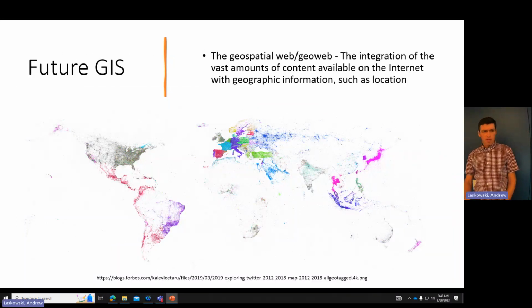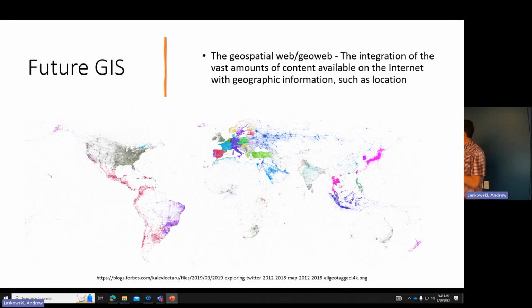And then we'll talk a little bit about future GIS in this course. One of the exciting things is just the vast amount of data that is available to us. For example, this is from a few years ago. These are geotagged tweets within the last year or so in 2018. Even this slide is getting out of date because it's no longer called Twitter, of course. And you can no longer scrape data using an API, an application programming interface, because Elon Musk happened. But anyways, tons of data.